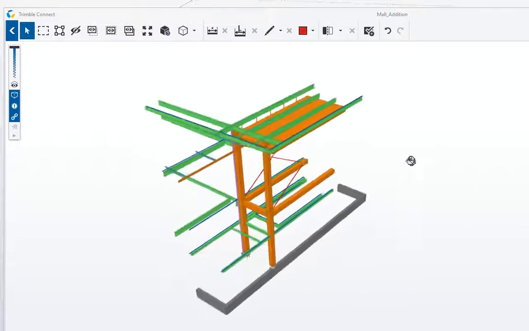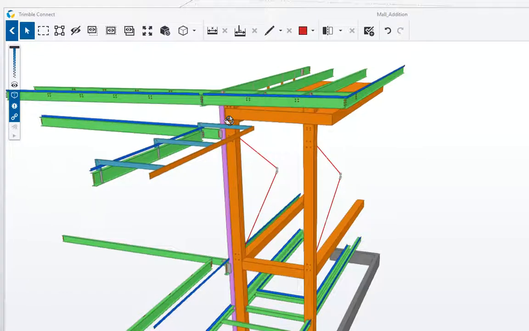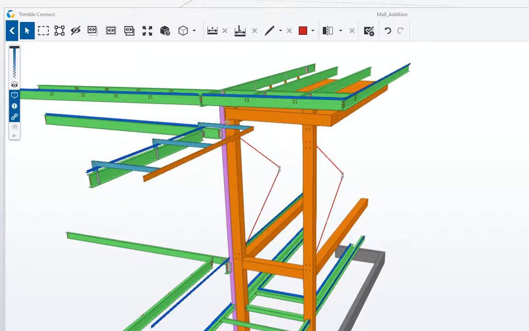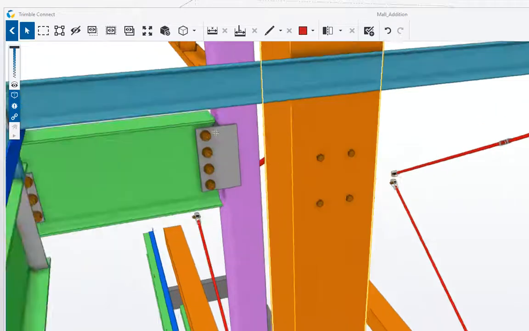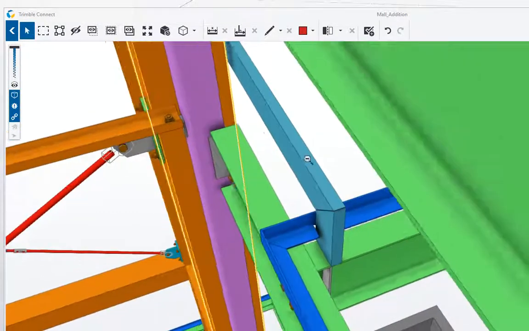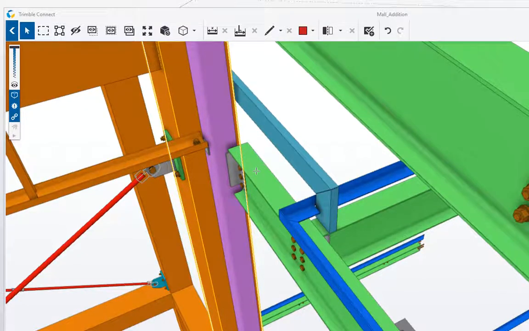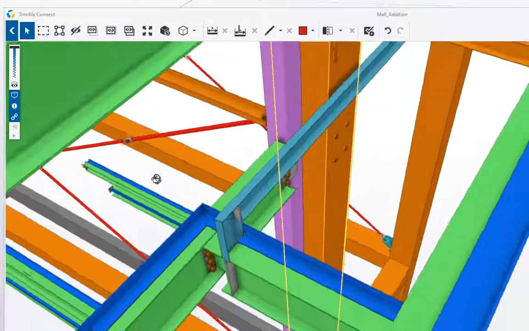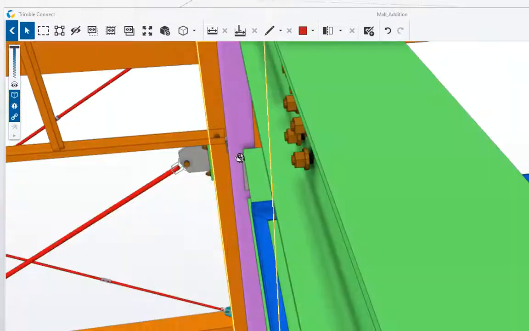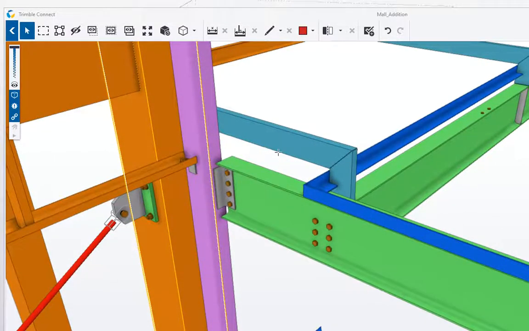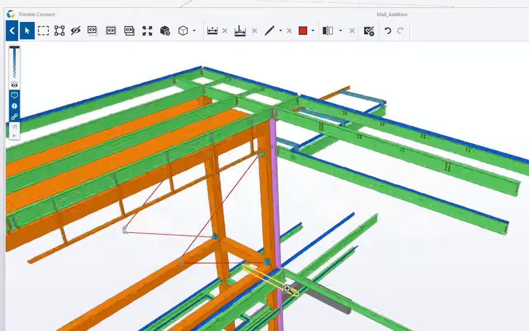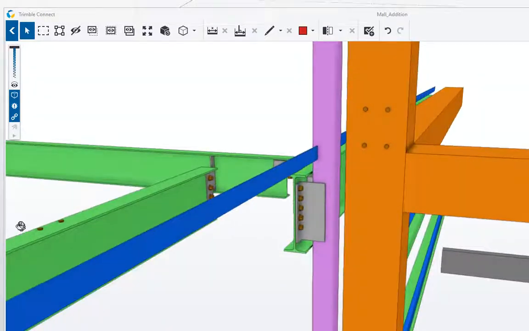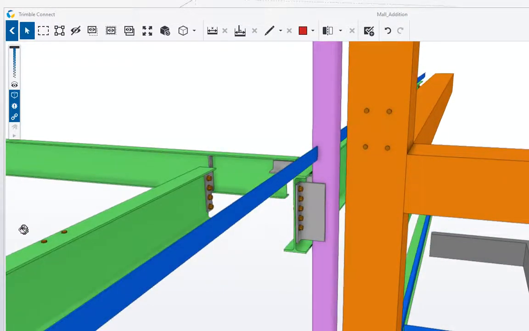Here's an example. This is a good example. Here in this example, the erector had some questions because there were some non-typical connections. In this case, the beam, as required in the engineer drawings, did not align with the center of the column, and there was quite a different connection that the engineer had called out there. But of course, the erector is used to connecting everything beam to center. And that's all part of a PCN change that came into the project, and it was the same down here, a different kind of connection.